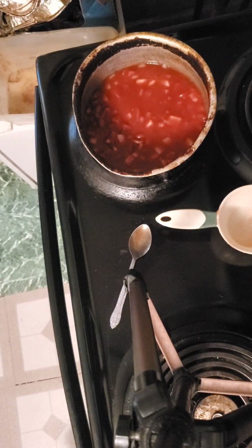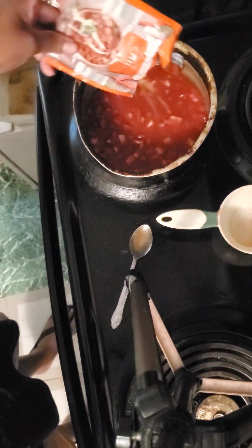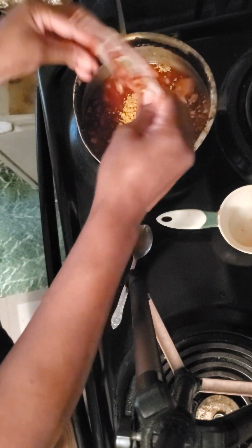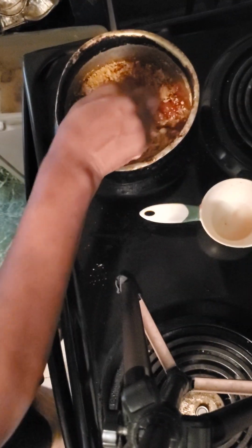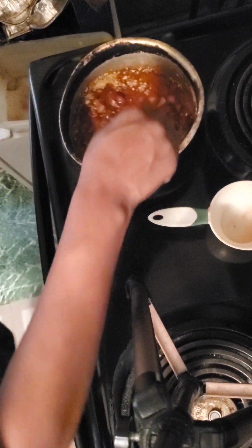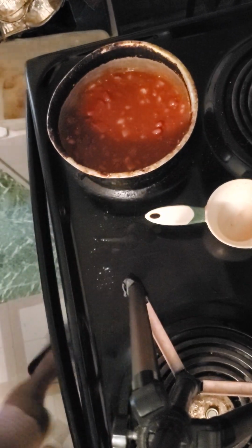And today, I'm just going to add the rest of this chili seasoning. Usually, I try to make my own homemade seasoning. I ain't got no time for that. Okay, let me just stir it up. You just stir it up. You just let it cook. That's it. There you go.